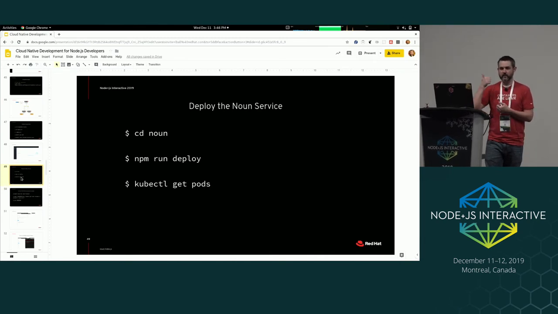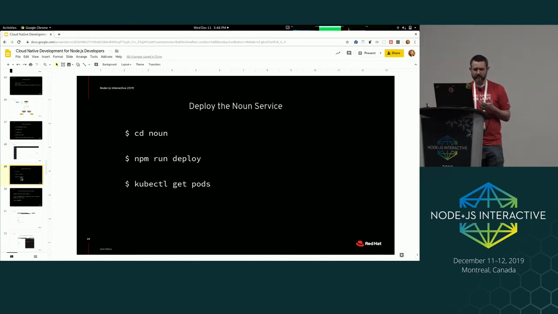It's going to send that up to OpenShift and combine it with an S2I image. It's going to build that, which means it's going to do an npm install on the cluster. Once that gets done, it will create the deployment, a service, and a route, and deploy that pod, and everything will be running. But it'll take maybe a minute or two while it does the npm install on the hosted service.